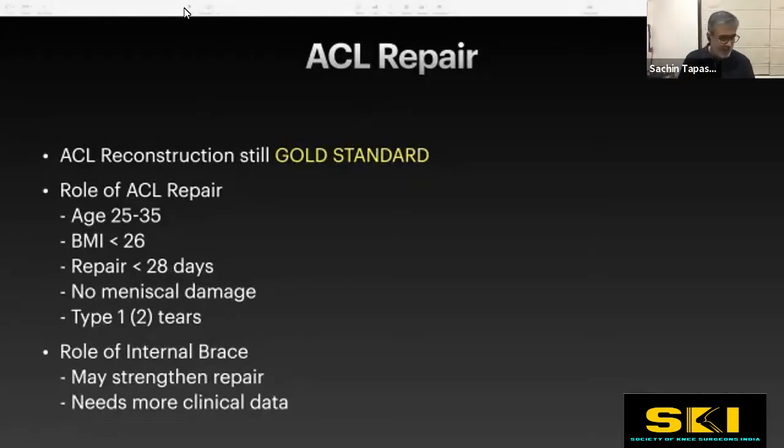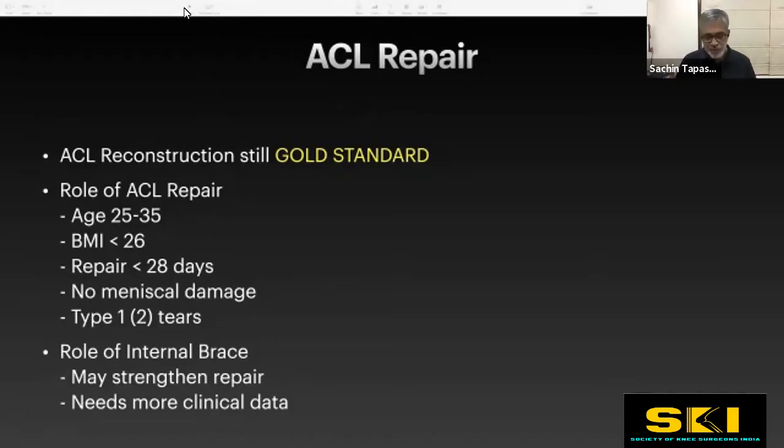Definitely, if this whole group can come together and look upon this as a multicentric trial, I think it will be a really nice way to take things ahead. Of course, there is no doubt that this is a very small, selective group of patients that can have this surgical technique. This is not for all the patients that come your way, but definitely that select group of patients may be subjected to this technique, which essentially helps in not needing to harvest a graft, etc.